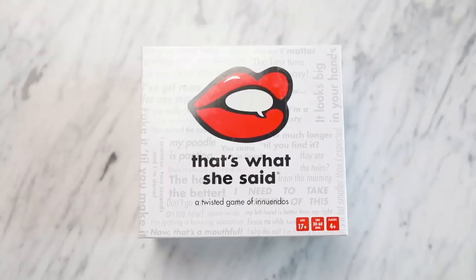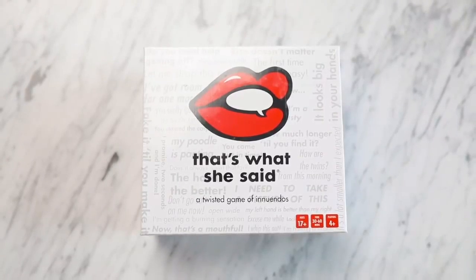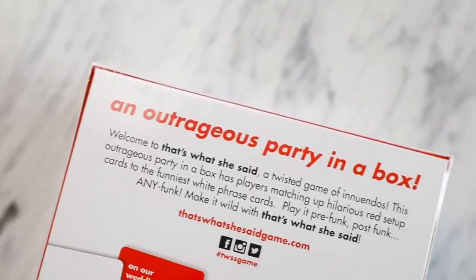I have a couple of items left and they're very random. This is a game called That's What She Said. It kind of reminds me of Apples to Apples or Cards Against Humanity — it's just one of those games that's a little bit raunchy, which I love. Those are my favorite — where they're just so funny. That's my type of humor.